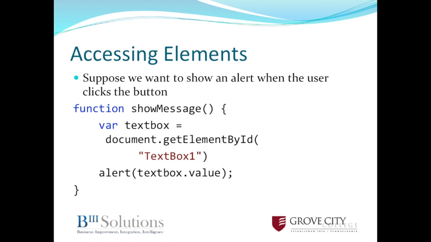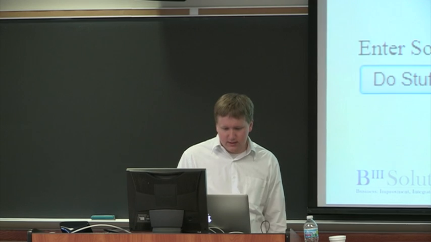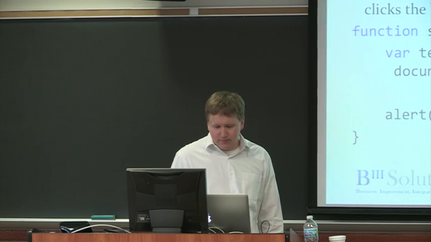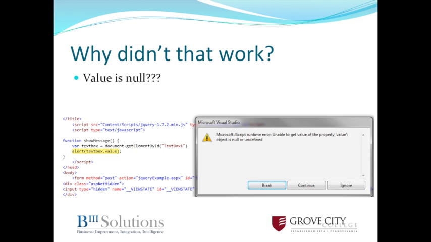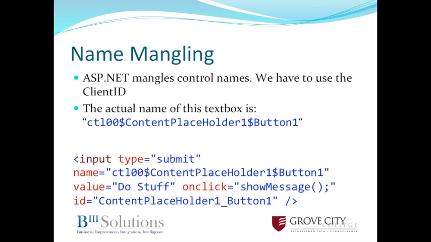And I believe in the previous one, oh, it's coming up further. When I go to run this one, you'll see that it actually breaks the page. It says that it can't find value because it can't find the object that's in here. So what actually happens with this one? Why is this thing null?